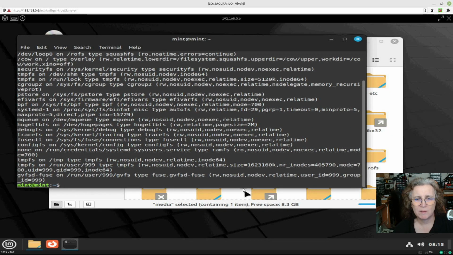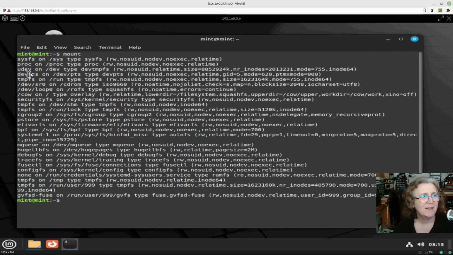Right. Just try and enlarge this a bit. Okay, dev SR0 on CD-ROM. So the ISO on my local machine is mounted through iLO to that system, and it's seeing it as SR0, and it's seeing it mounted as a CD-ROM. Pretty cool. So now what I'm going to do is grab a folder and drag it and see what happens.